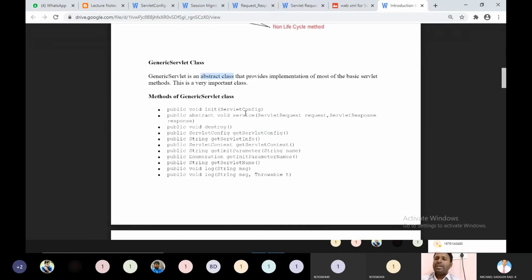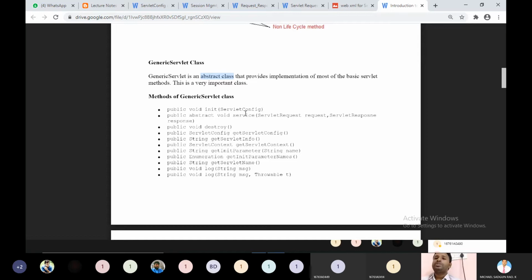An abstract class is nothing but, generally a class has variables as well as methods, and of course in general every method should be with a definition. But in an abstract class, some of the methods, not every method, are without a definition. We call those methods abstract methods. If any abstract method is present in the class, then that class should be considered an abstract class. You cannot create an object for an abstract class until the full definition of the class is obtained. If you provide the full definition, then only you can create an object for the abstract class.